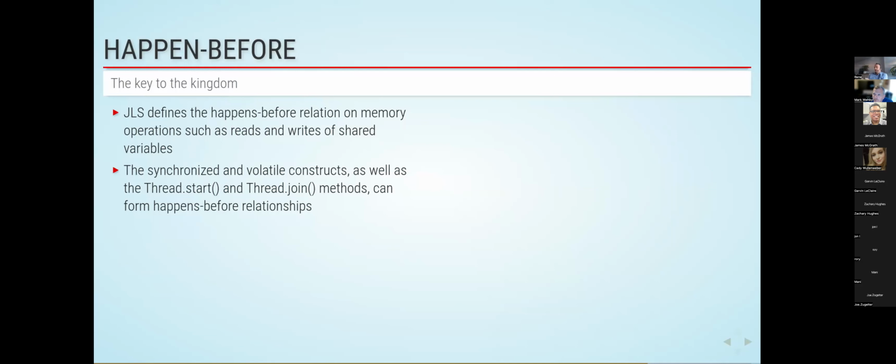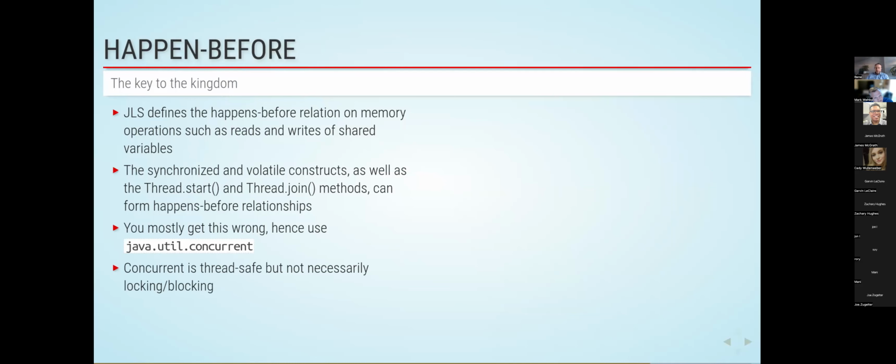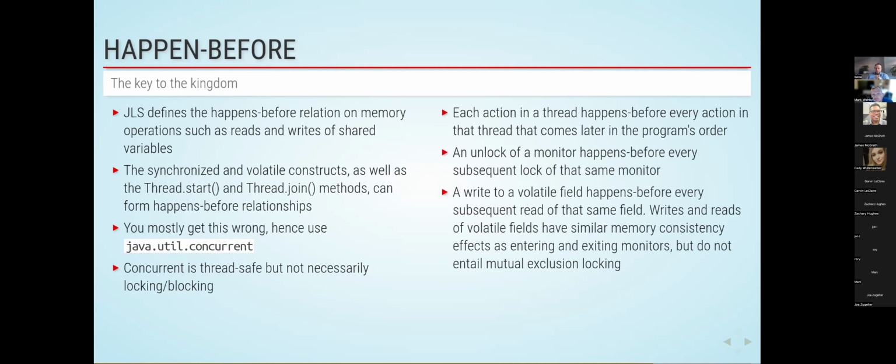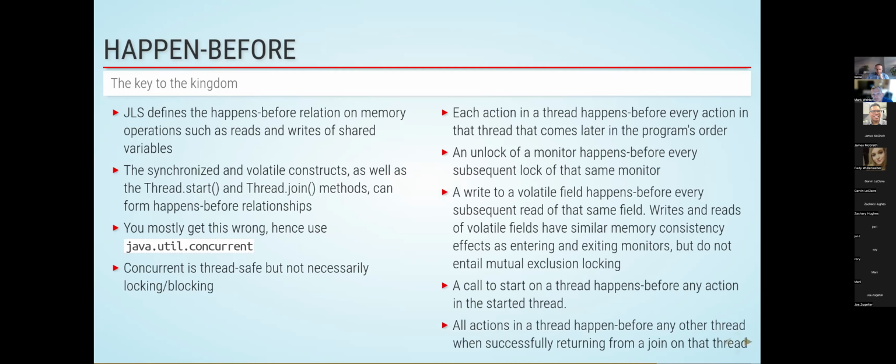If you see a genuine test that tests concurrency, it's often not really valid, because edge cases can never be evaluated safely. So it's always a review you need. If you do this all yourself, most of the time you get things wrong. Hence, there are certain util concurrent classes you might want to use for certain things. And the rest is for later.